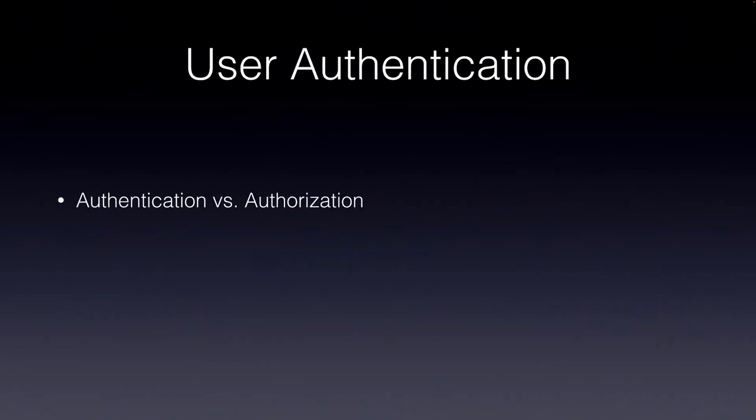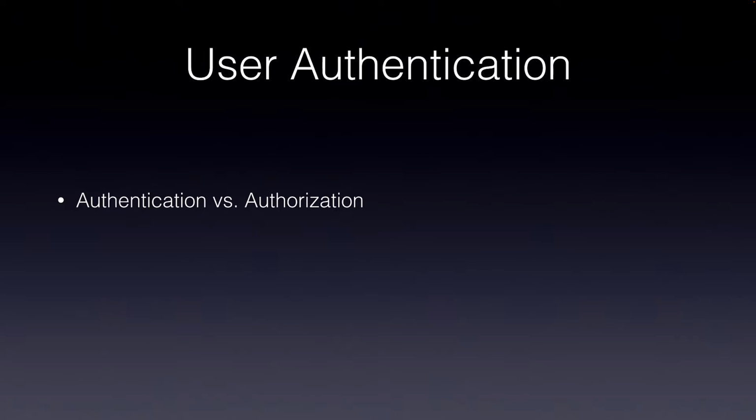So user authentication is verifying that a person is who they say they are, and we're going to use a password to do that. So a user will come to our site, they'll create an account with a password, and to verify that it's the same person coming back to our site, they have to give us back their password.